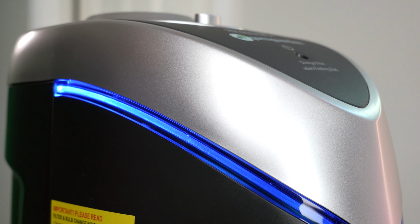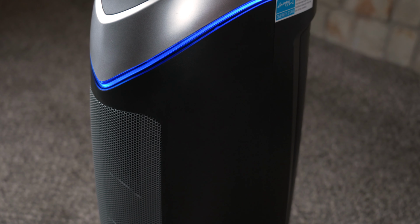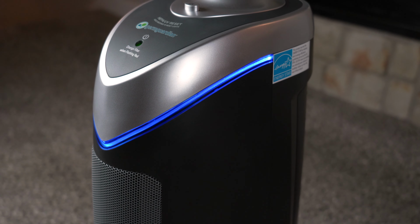Additionally, on the top, there is a button to fire on the UV light. You have to have it on to fire up the UV light. Nice. Lastly, on the top, there's an indicator light that'll tell you when to change the filter and the UV bulb. There are a number of different GermGuardian filters that come in the same housing. This one specifically is the AC4825E, which is rated for 153 square feet, aka a 12 by 12 room.